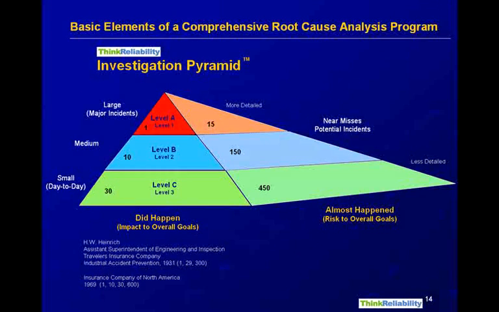that there are a lot of near-miss or potential incidents that never occur, but some of those are what people will call level A or level 1 issues, which are major, significant, critical issues that did not happen, and those investigations should be just as detailed as though the incident happened. There are many day-to-day issues that don't happen either, and those also would be an opportunity to investigate to prevent incidents from ever occurring. There are many, many opportunities to investigate near misses before those bigger issues ever happen, and we just refer to this as the investigation pyramid.